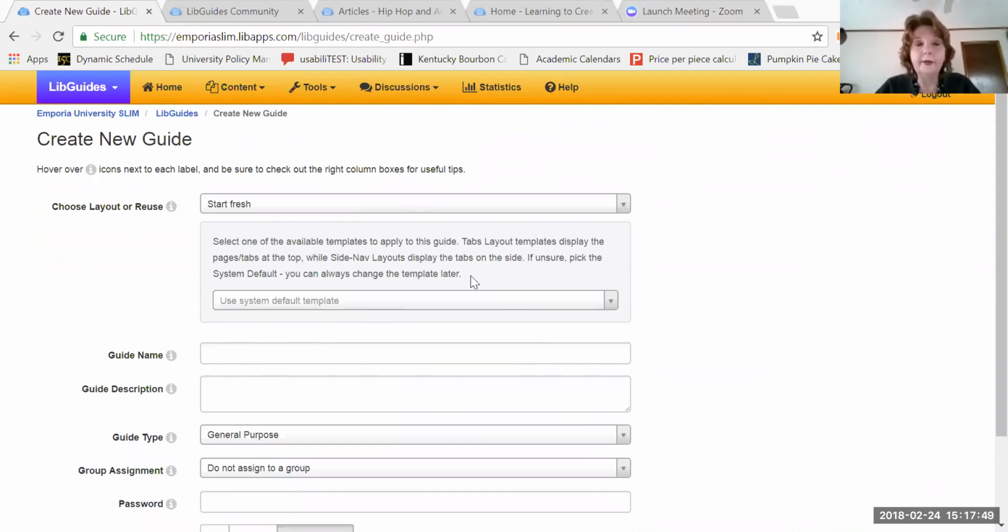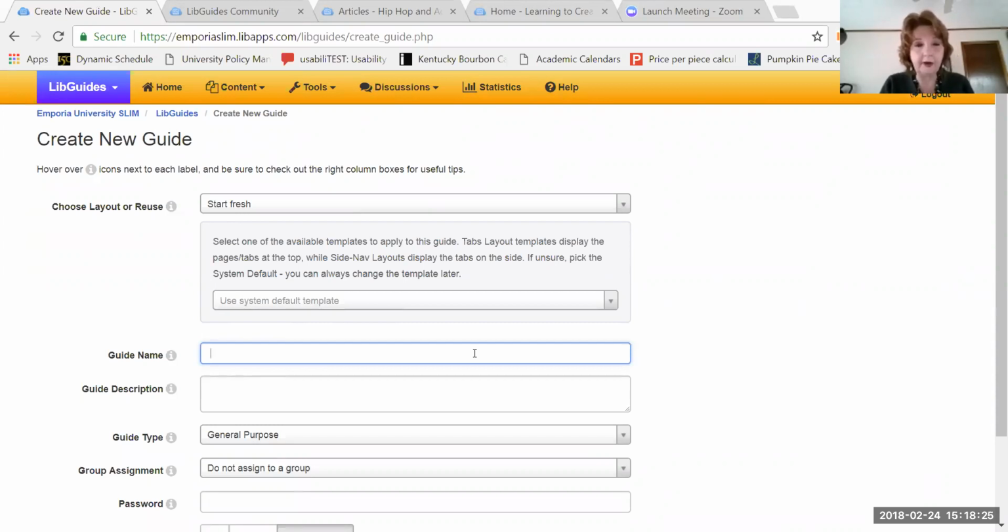That's because this is where you're going to start thinking about things such as, what do you want your guide to be named? And you want it to be something that's going to be relevant and basically very identifiable to your audience. So I'm going to do just a real quick demo on creating some things with a guide. And I decided that I was going to work on a topic that I'm actually very immersed in right now. I am really interested in doing some research on how you conduct focus groups, because we're getting ready to do this here on the Emporia campus for the physical library building space.